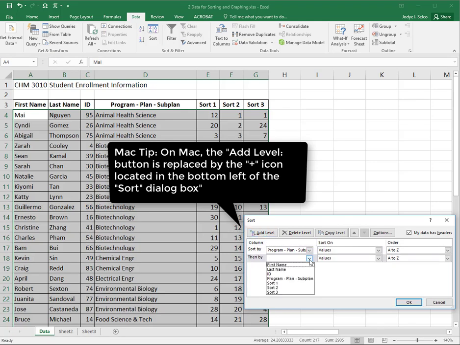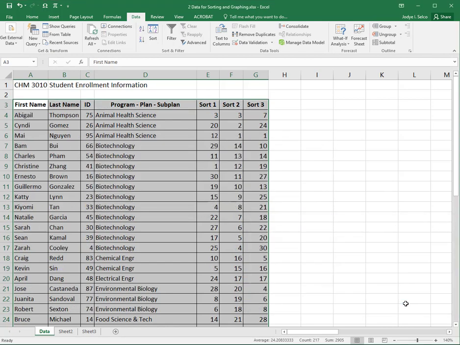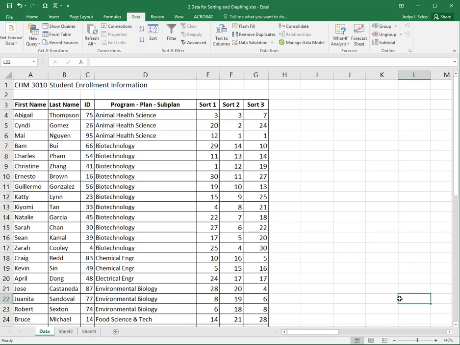And I want to sort on the first name, and I'm going to click OK, and oh, now the numbers in column Sort 2 are not quite in numerical order, but I think this should give you a clue about what it is you need to do next.